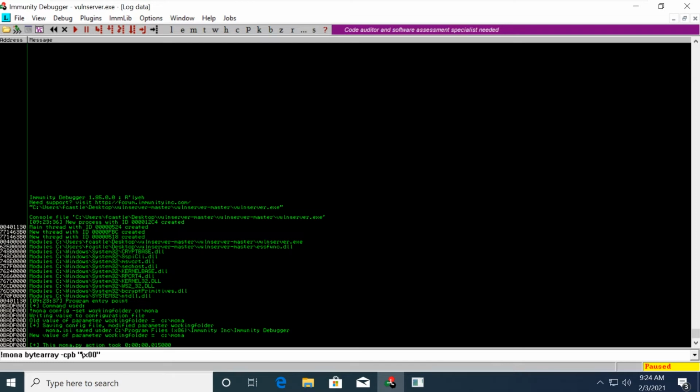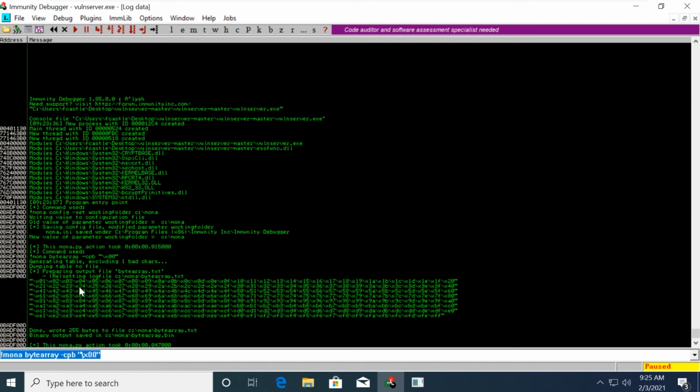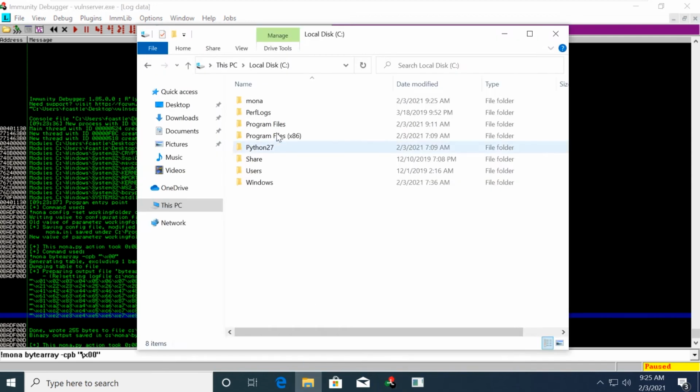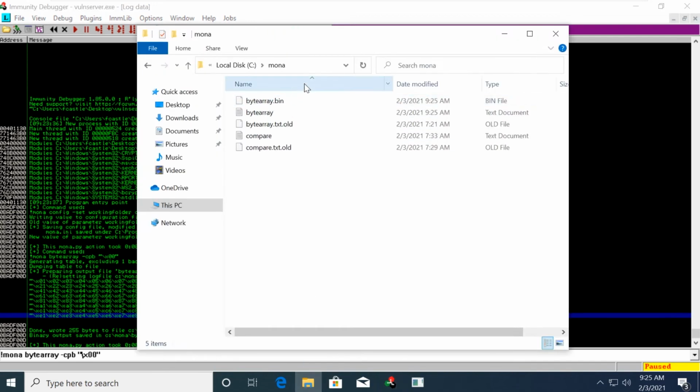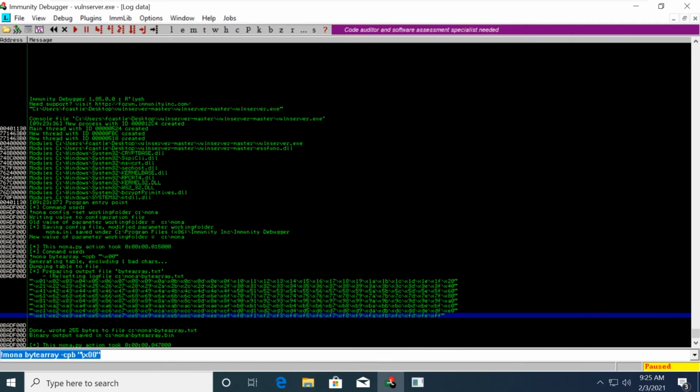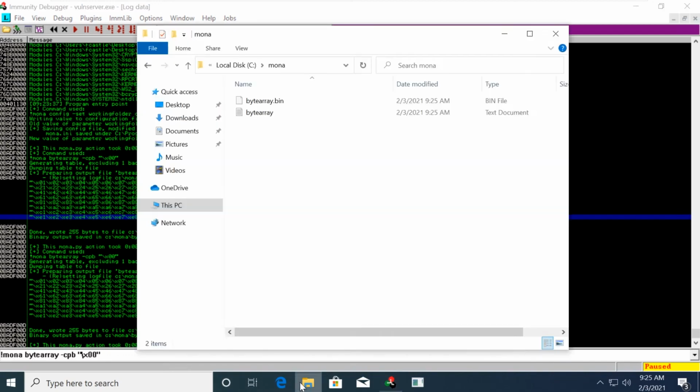So what we're doing here is we're generating a payload list for us. And we're saying, go ahead and strip out the \x00. We don't need that. You could, in theory, just delete this and just run mona bytearray. But here, this is fine because it'll take out the 00 for us. We don't need it. You can see that it generated a list right here. But if you go to your Mona folder, it put it into a nice text file here. I'm actually going to delete this and let this all go one more time. So I'm going to let it start off as if we were doing this together.